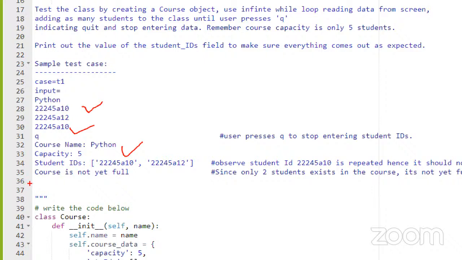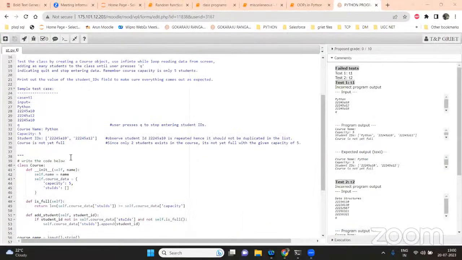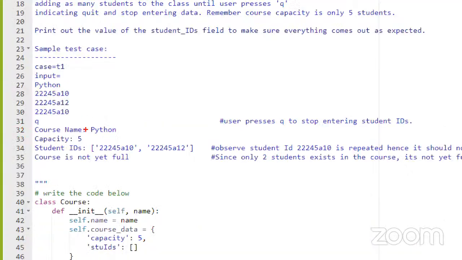Then I want to display the message: Course is not yet full. Why this message? Can anyone tell me why I'm displaying it like this? Because what is the capacity of the course? 5, right? How many students are there in the class as of now?